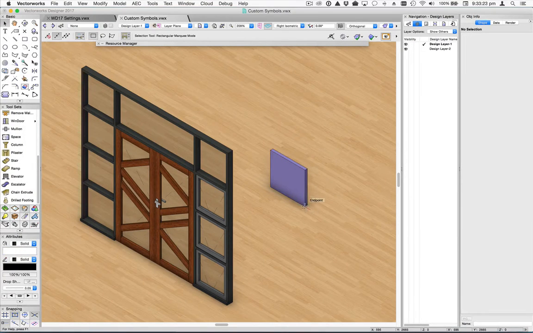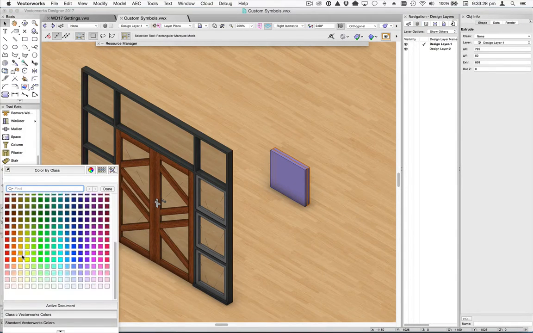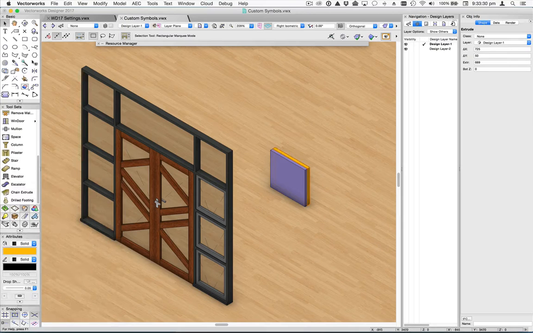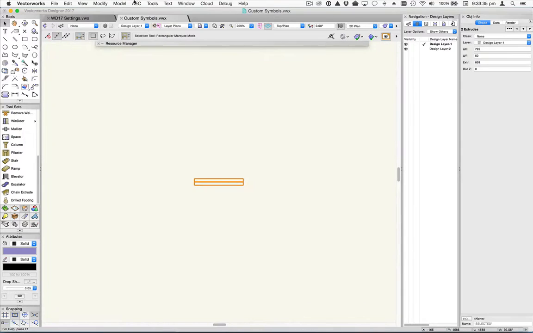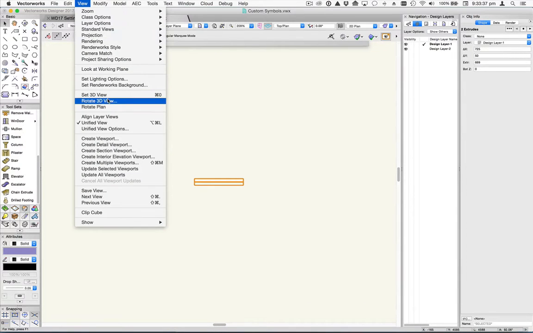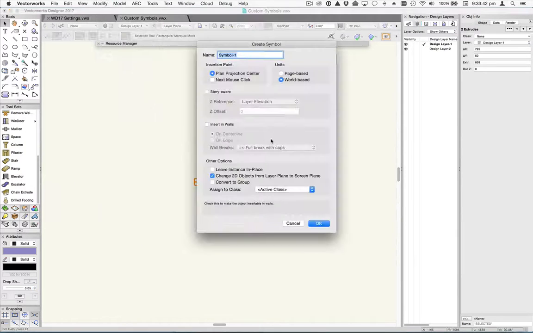So let's say I put that on one side, I duplicate it there, then make the other side a different color. So we've got these two different colors, and we'll go to a top view and convert this into a symbol. So modify, create symbol. Let's call it, note that it has to start with WD hyphen in order to be recognized by WinDoor. Custom door, and we'll just go with all of those settings.